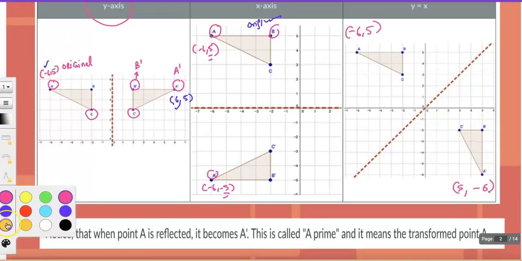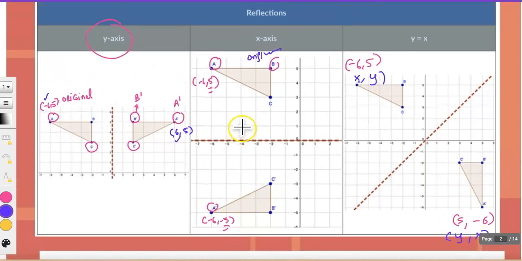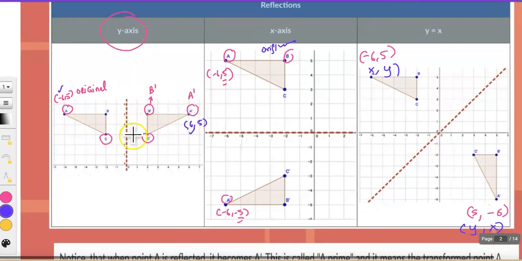So what we came across is the rule. If you look over here, this is your x and y, and what has happened is your y became your x, and x became your y. So this is what happened in this situation. You see the x value changes to y. These are the rules we will keep in mind. So what was the takeaway from here?